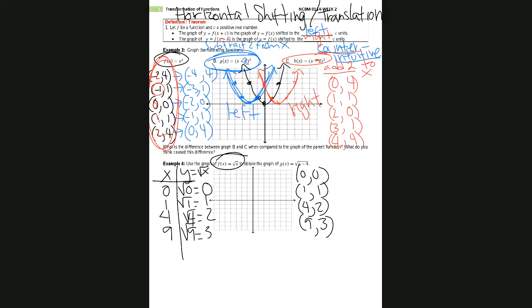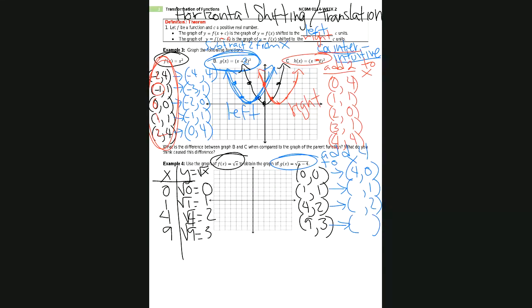So with the transformation that I have here, my points, and now this is going to be a horizontal transformation because the x is being subtracted, the 4 is being subtracted from the x directly. So imagine that it was in parentheses because it is inside the radical, inside the square root. So what we do, because it is counterintuitive, we have to add 4 to every x. So 0 plus 4, it will be 4. Nothing changes to the y. Let's copy all the y values.